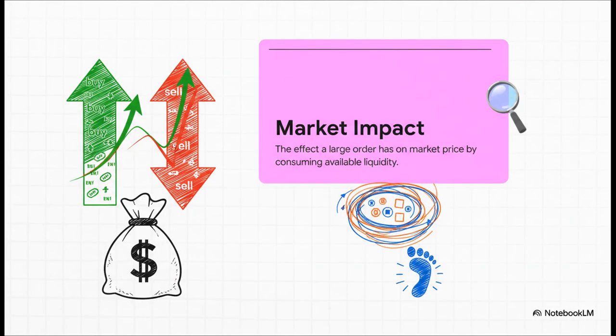And the second friction, market impact. In your paper trading account, you're basically a ghost. You can buy 1,000,000 shares of some tiny stock, and the simulator's order book is just bottomless. The price won't budge an inch. Now you try that in the real world, and your own order will chew through all the available shares, literally driving the price up against you as you buy. Your very presence changes the game.